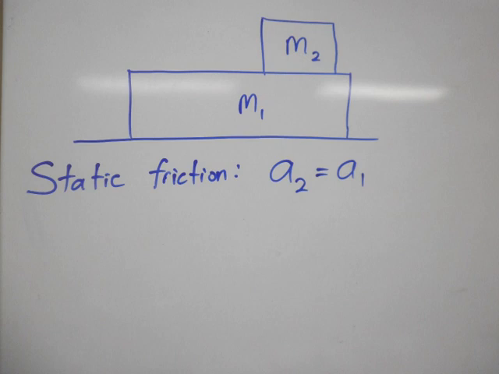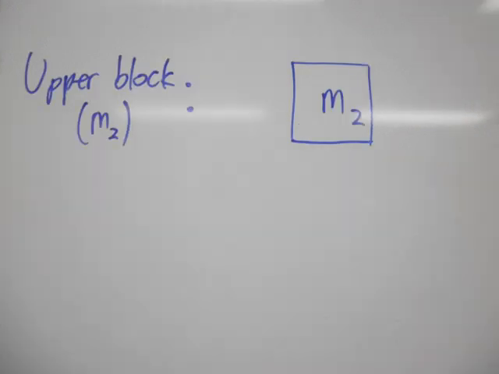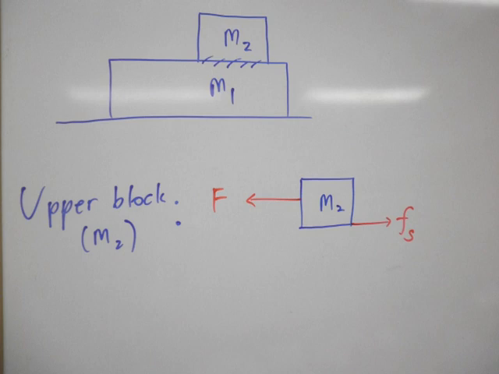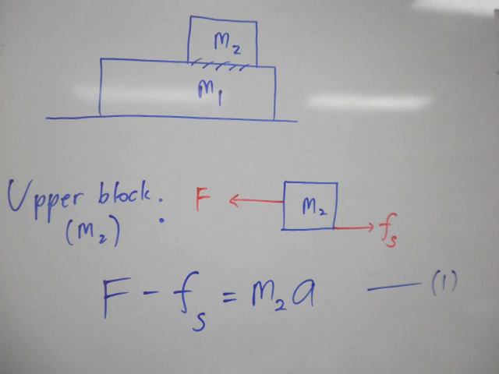We attempt to draw the free body diagrams for both the upper and lower block. Starting with the upper block, the mass is m2. There are two forces acting on the upper block. Firstly is the applied horizontal force F, and secondly, the static friction that is opposing this force. Since the whole block is sitting on m1 and the entire combination slides over the smooth surface, there is a non-zero acceleration. So we get Newton's law, which includes a non-zero acceleration term ma on the right hand side. This is equation 1.